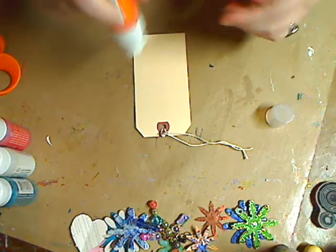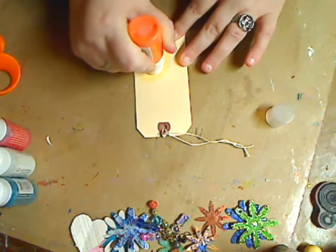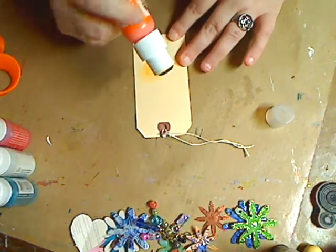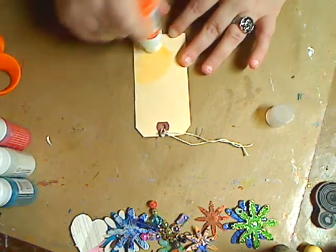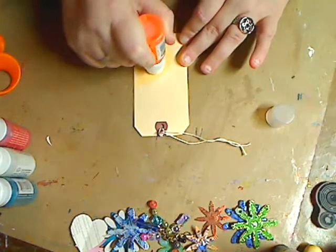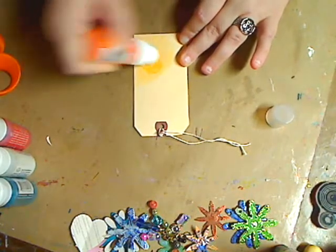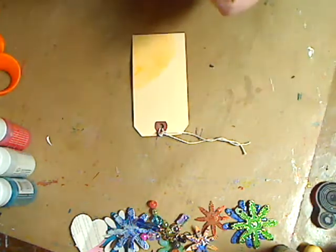I'm gonna just put some color on here. Gonna show you what I mean. So we're just gonna do some color. And this is just easier for me today because my hands are not feeling that great. So you don't have to use paint chips.